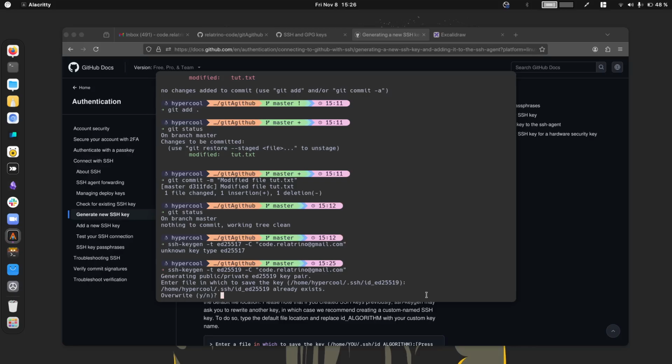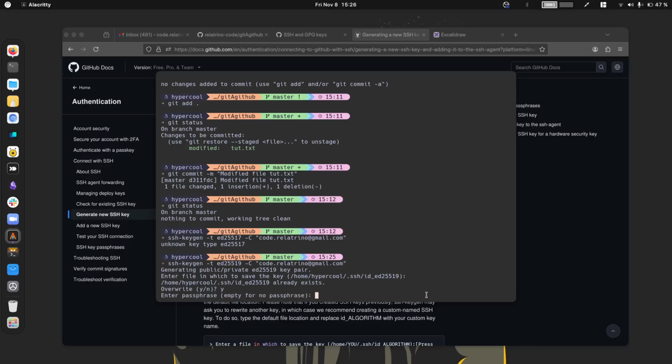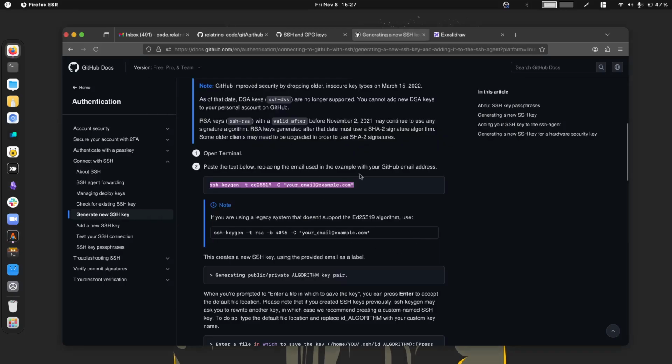Now I already had a key generated, so it asks me if I want to overwrite this key. I'll go with yes. If you're creating a key for the first time, it won't ask you about overwriting, it will directly create the key for you. Enter a passphrase. Okay, so what is a passphrase? Whenever you're using your key or accessing your key, at some time I will have to access my public key and give it to GitHub.